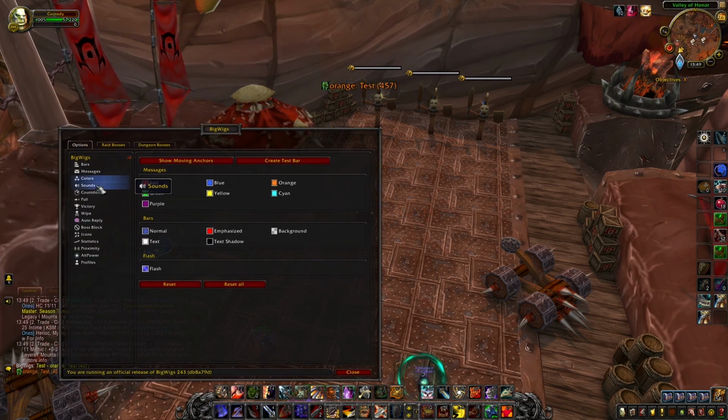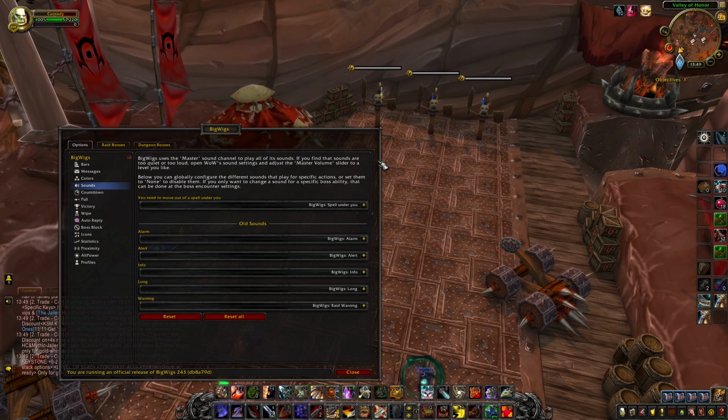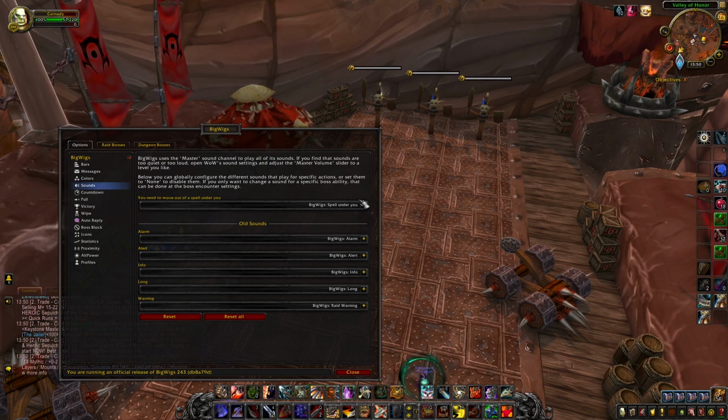It's customizable. Sounds. What sounds the messages and bars make when they appear, or in the case of bars, when they deplete. Again, up to you. To be completely honest, you have to play with this add-on to know exactly what you don't like about the sounds.